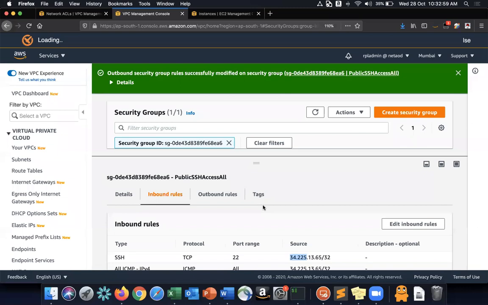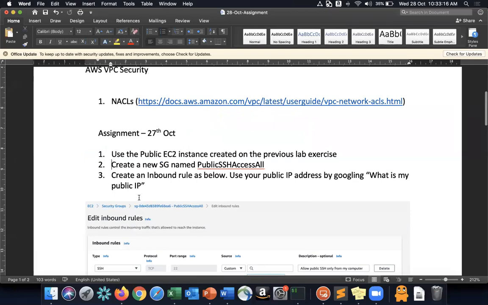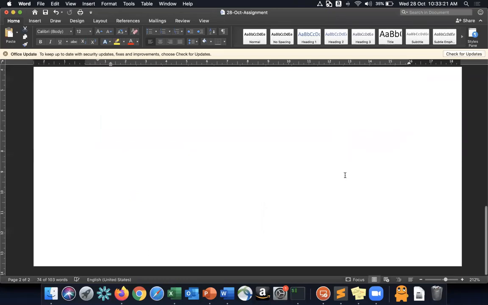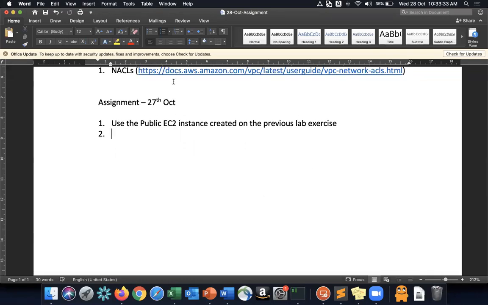Okay, so do these exercises today. Whatever steps I gave, you can play this video, follow the steps and do these exercises today. I'm going to fill the form for today, for the assignment, so that you can test it out. Now, in 5 minutes, we'll get to the lab session. I'll answer all your questions as I promised yesterday. Give me 2 minutes, let me fill this document and come to you.